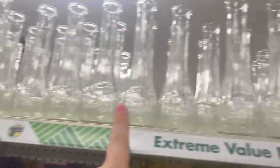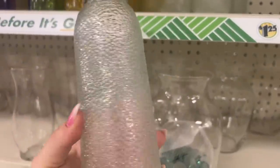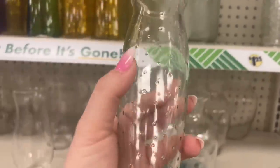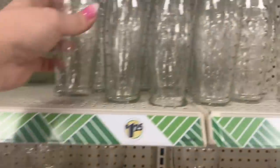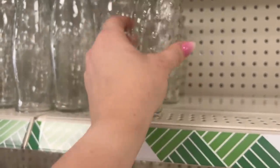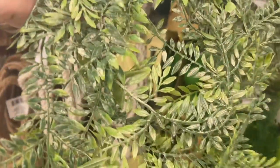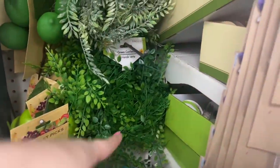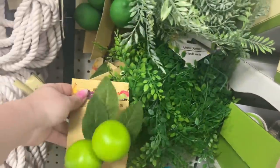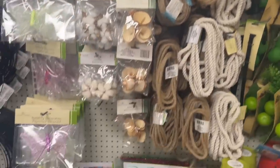You have these vases — I haven't seen these in a long time, I like these. These look high-end. You can make a really pretty bouquet. They have the smaller ones with little dots or bubbles on them, and then ones with bigger bubbles. I really like this one to make a pretty bouquet. Green garland looks different — it has like a whitewash in it. They have the fruit picks, the rope wood curl butterflies.